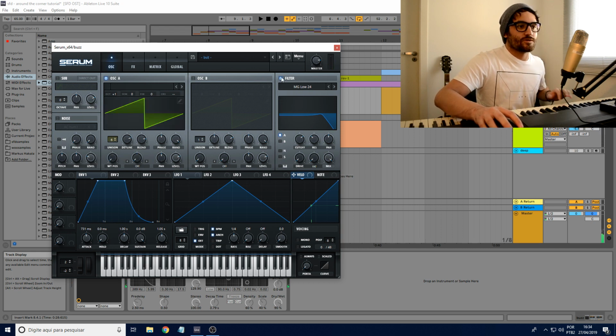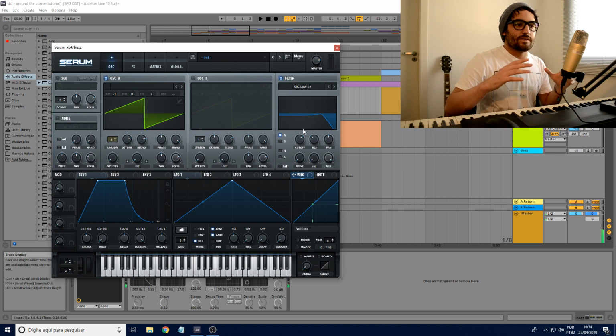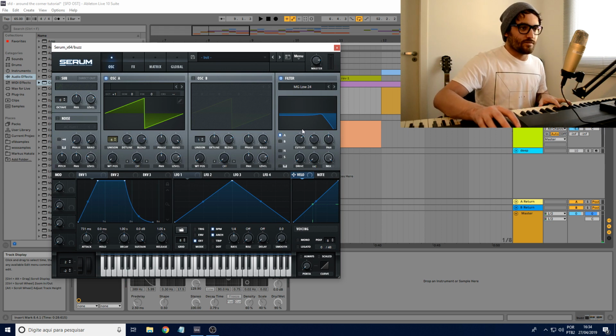And I'm using a filter again, a low pass filter too. Otherwise it sounds really aggressive. I want it to be a little bit more suspenseful than aggressive. And it has a slow attack and release. It just creeps in.